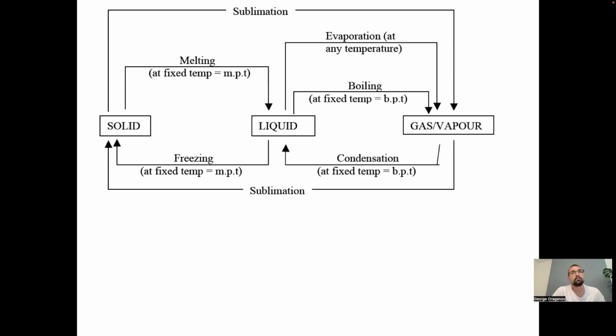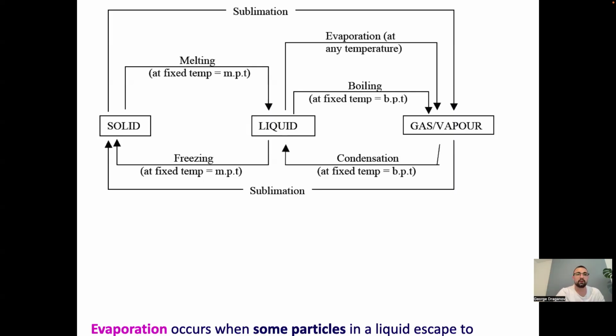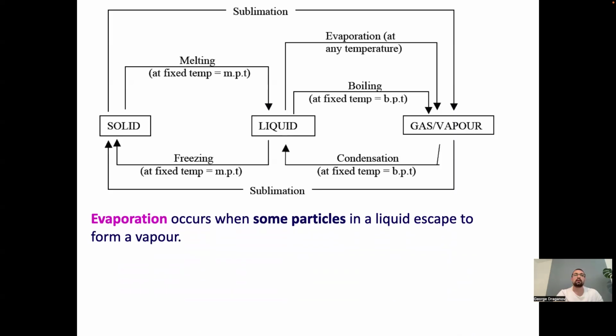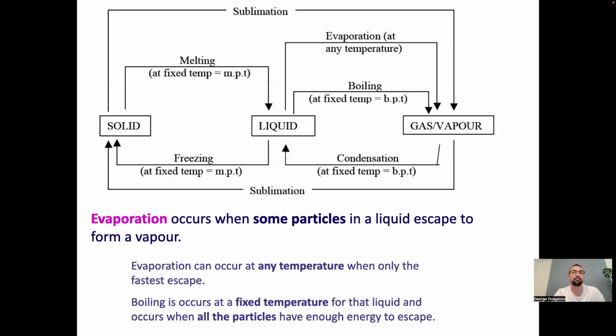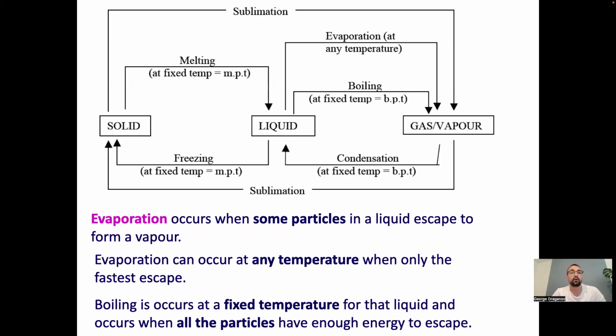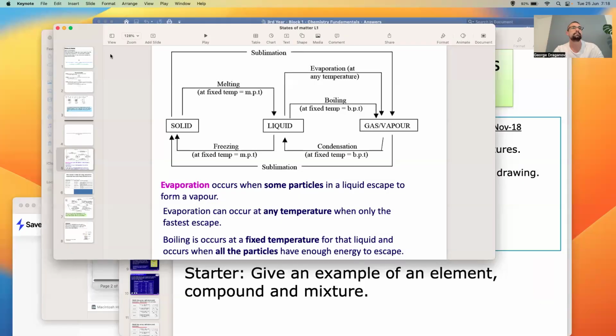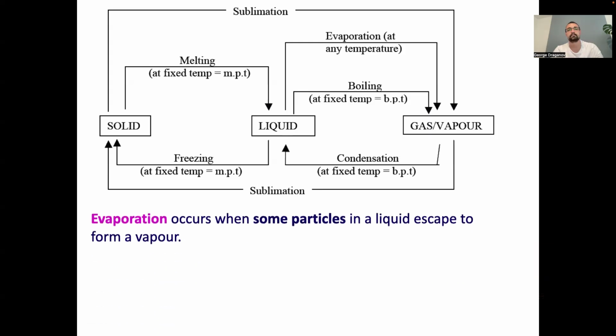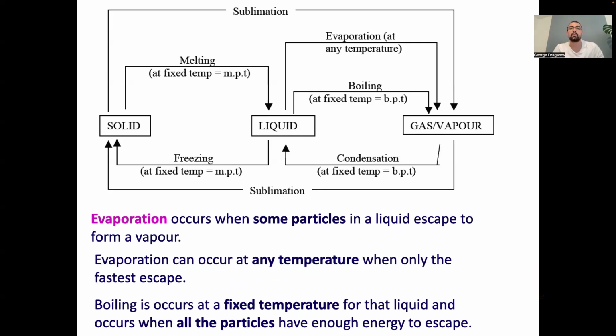liquid state. Now, evaporation can occur at any temperature, and it can occur when some particles have enough energy to escape and break the force of attraction between them. So, for example, you would say a puddle evaporates, because a puddle doesn't boil at 100 degrees. A puddle can evaporate even at 15 or 25 degrees. Obviously, it won't work at negative temperatures.